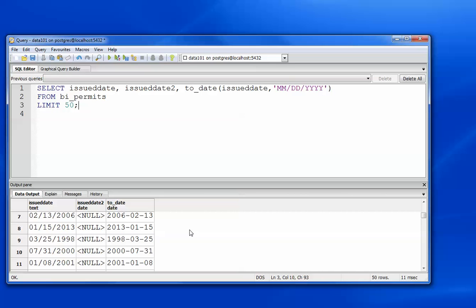So now I am reasonably confident that this function is doing what I believe it should be doing, which is taking this issue date as a text column and transforming it into a date column using this format.